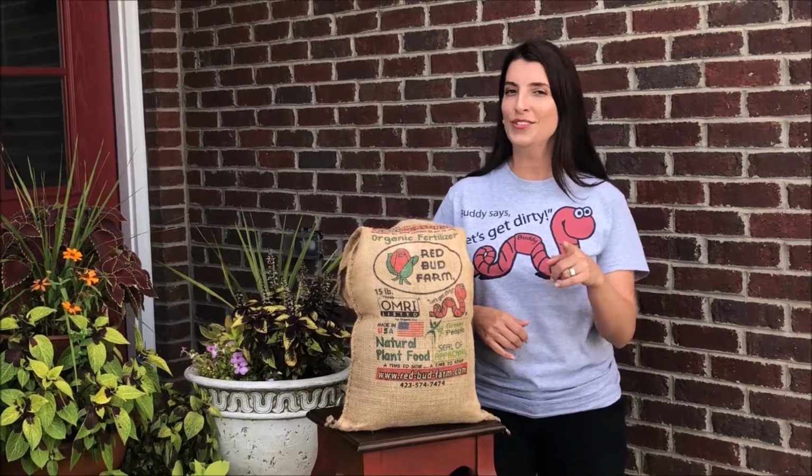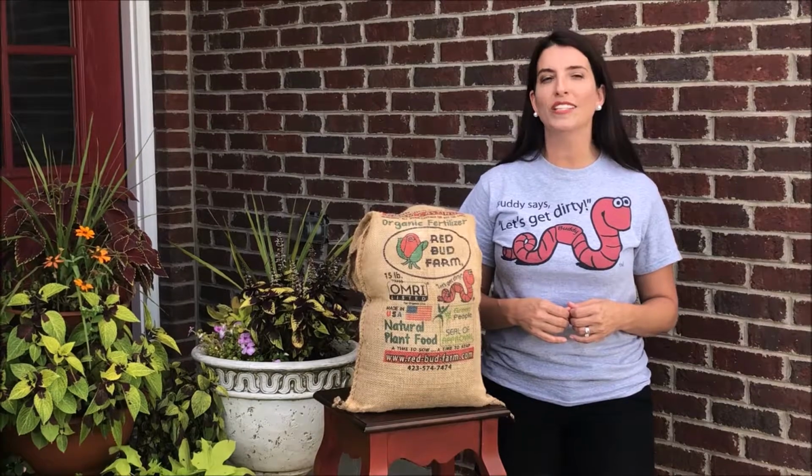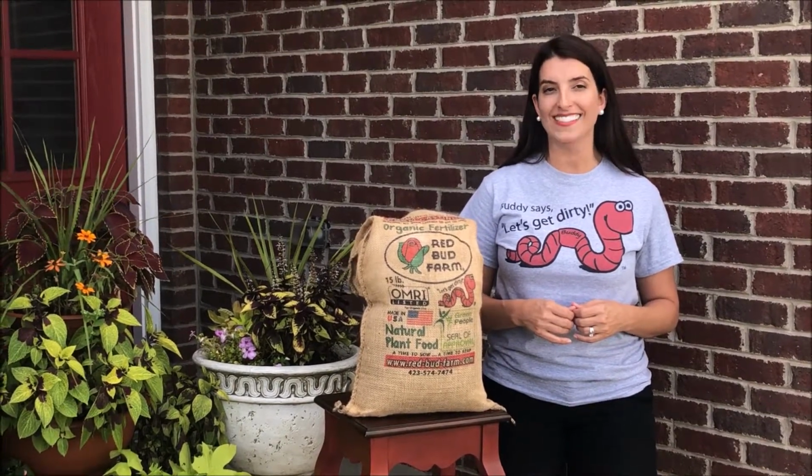Other types of animal manures can burn, or they stink, or they have weed seeds, or chemicals or pesticide residue, but Red Bud Farm's worm castings do not. We even wrote a book called Read and Learn with Buddy the Worm to teach not only children, but adults as well about the many benefits of our worm castings.